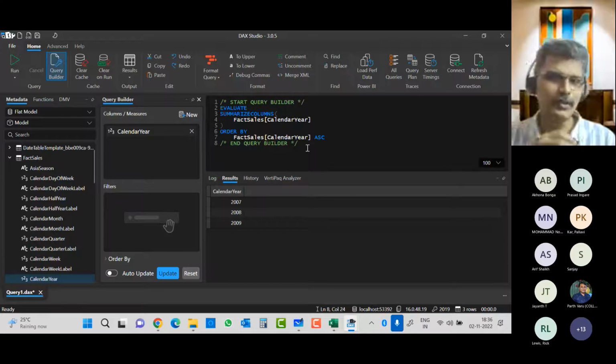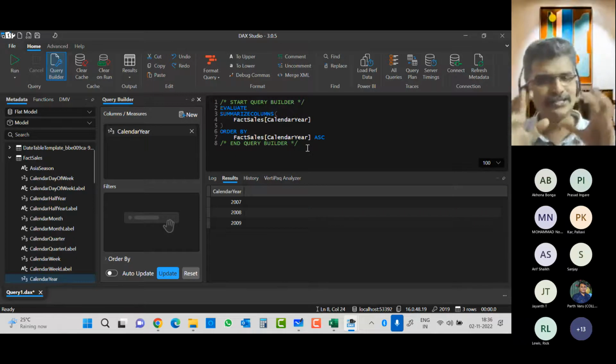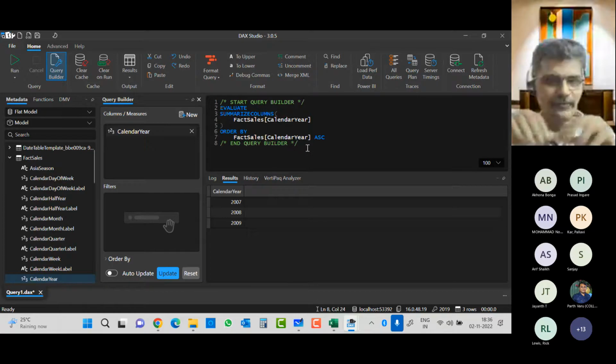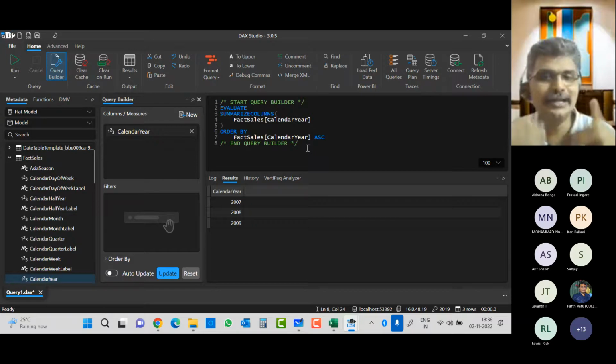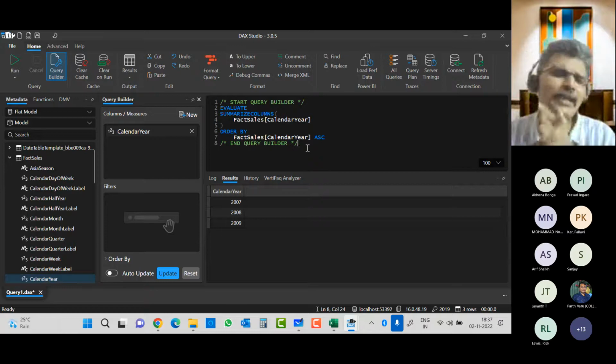There are 2 types of engines. One is called the formula engine. The other is called the storage engine. The formula engine is the one that will understand what this DAX expression is. It will convert that into different queries. The term query here is not a SQL query. Rather, it gives different instructions to the next engine, which is the storage engine, in terms of getting the result. If it is not able to get the result in one single query, it is naturally going to execute different queries on the storage engine, and the formula engine takes the responsibility of looping through the data, combining the result and giving it back to us.